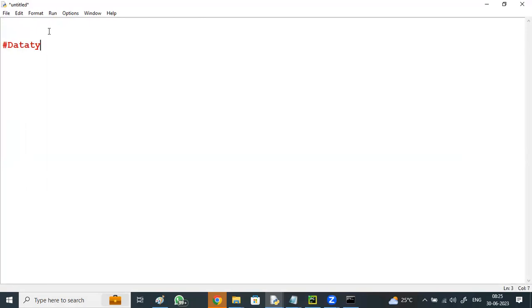Data types. Next, I'll be discussing data types. Every organization has got data and operations.